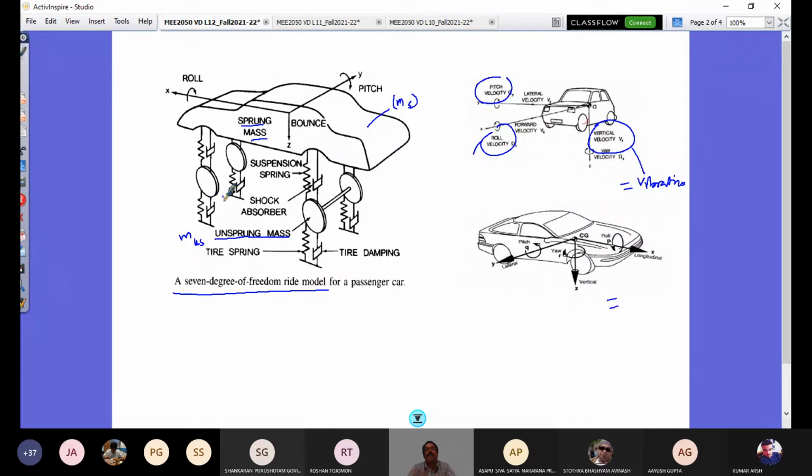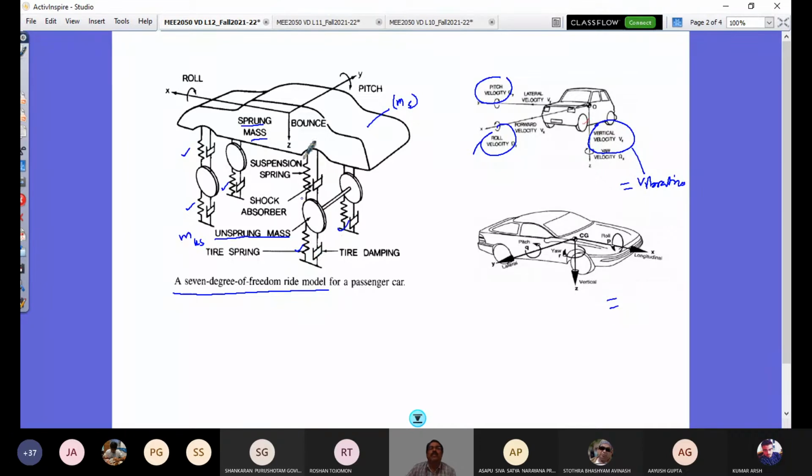Tire is made of rubber material that has the nature of elasticity as well as viscoelasticity. So these aspects are taken care of by the spring and damper with an appropriate value of damping coefficient to model your tire. So these are all tire models. And here you have the front independent suspension, spring and damper shock absorber. Similarly, on the left you have the combined axle with the suspension.